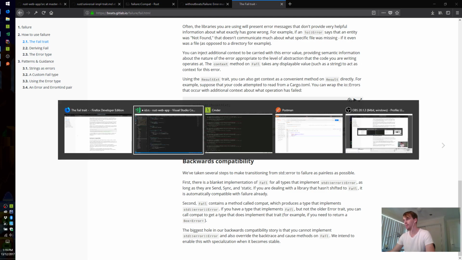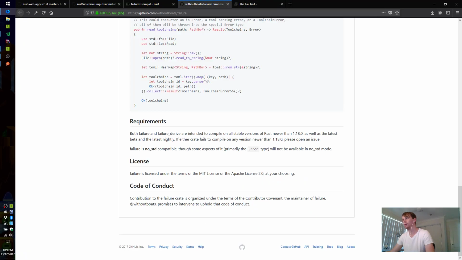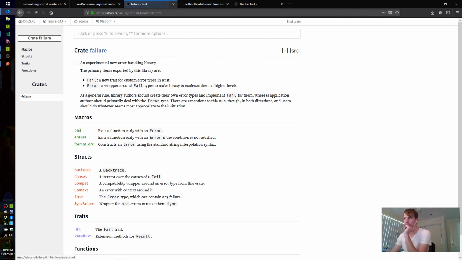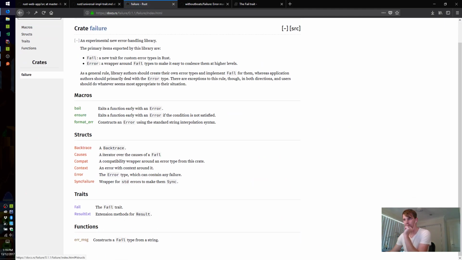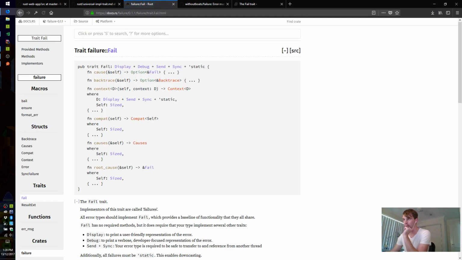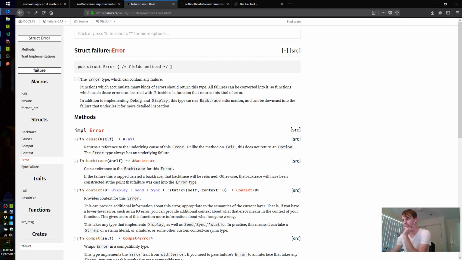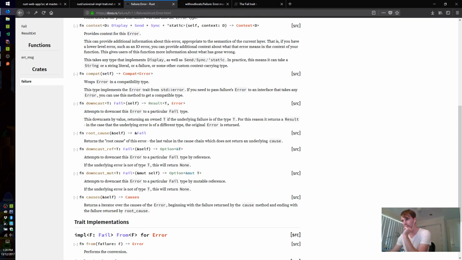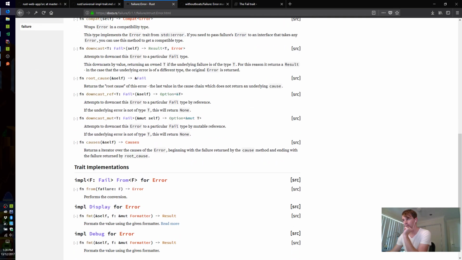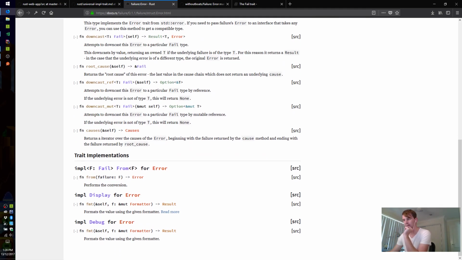Okay. So it may already be compatible with failure. So I'll try that first. Oh, there is an iterator over the clauses there. So I need to look at error, see if there's some other way of tossing a clause into it. I see, so compat is for the other way. If you want to say take a fail and put it into an IO error or something.